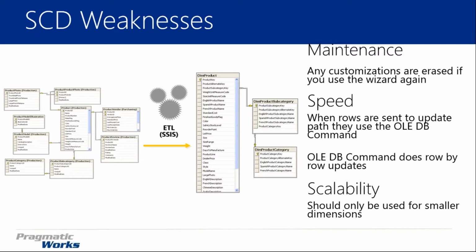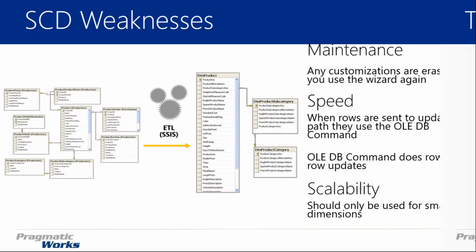And really we're talking about increments. If we're talking just tens, a couple hundreds of updates, the OLE DB command is going to be fine. It does perform okay in these smaller sets, but once you get into the thousands, tens of thousands, hundreds of thousands, the scalability here really decreases. I wouldn't say exponential, but that word is almost okay to use here. As we increase the number of records, the difference between using a set-based operation versus this row by row, that difference is going to grow and you're going to see it more and more.